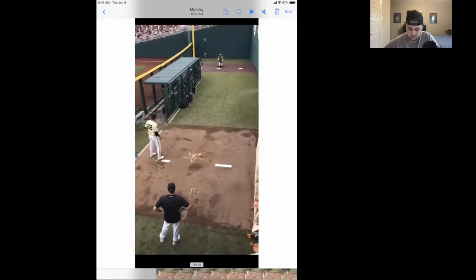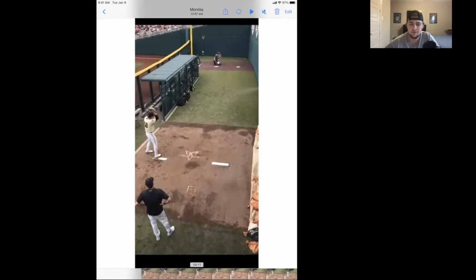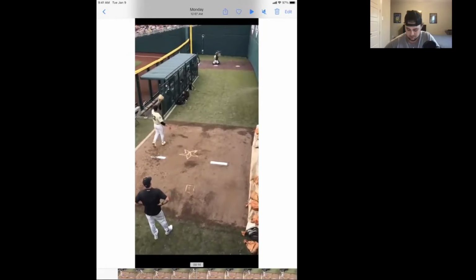A lot of times, when I was pitching, I was guilty of it too. I would, in the bullpen, be like, "Hey, I'm just gonna warm up my arm." But something that I heard a pitcher say is that you warm up to throw, you don't throw to warm up. Basically, what that means is you've got to make sure that you're getting ready to go throw in a game, not just throwing to get warm to get in the game.